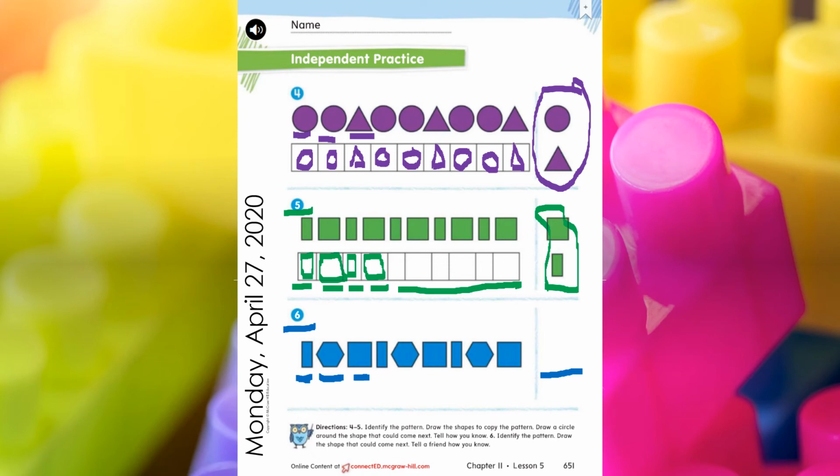One moment, let me switch my color. Okay, ready? So we're going to say it. Rectangle, hexagon, rectangle. Oh, rookie mistake. That is not a rectangle, Mrs. Perea. That is a what? A square. So let me say it again. Rectangle, hexagon, square. There I go. Rectangle, hexagon, square. Rectangle, hexagon, square. Ooh, what shape would come next? You are right. Okay, let's go on to the next page.